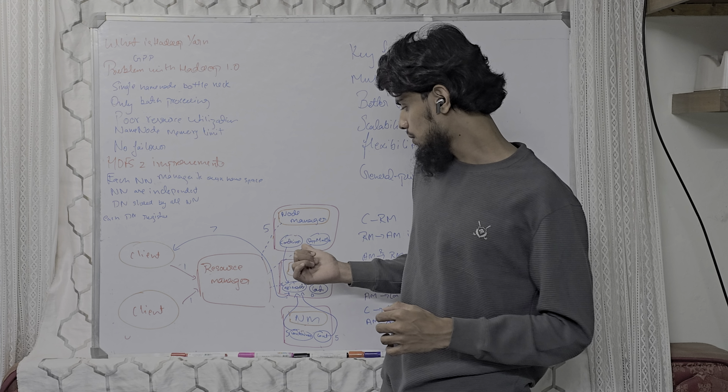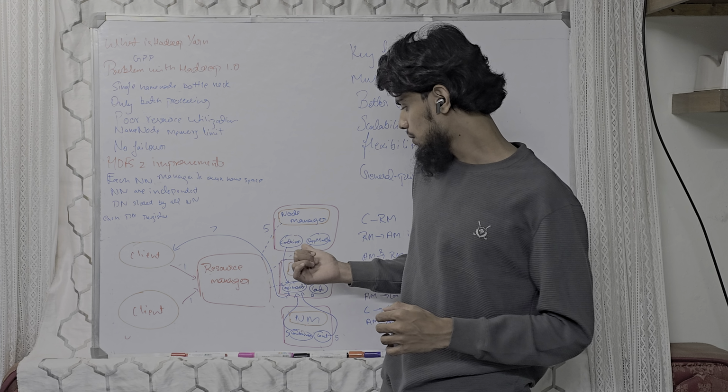So they will be updating the status. And then one app master is directly dealing with the client. This we'll see here, we'll understand. So what is happening in this actual architecture? First, the client will send the job or whatever it is. It will request the resource manager. So the resource manager will take the job in as an input from the client.